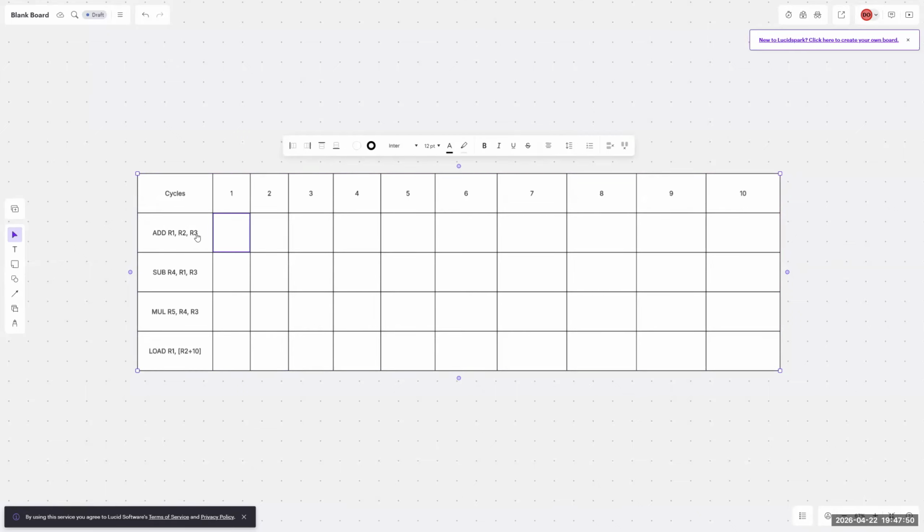So what is the first stage of the pipe? What is the first stage of the pipe? Instruction fetching, IF, correct? Good. Okay. So what is the second stage?